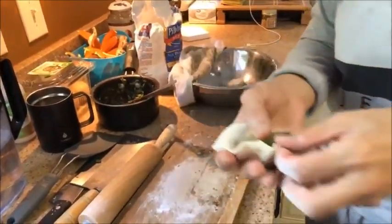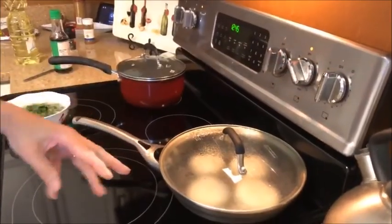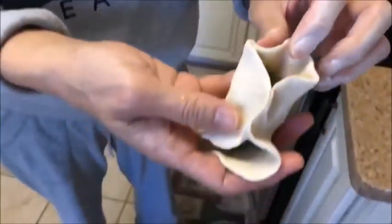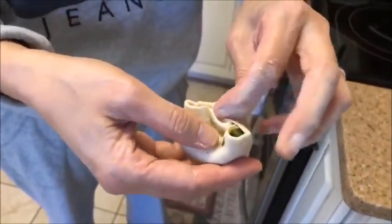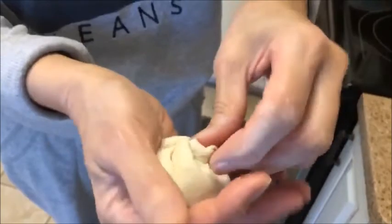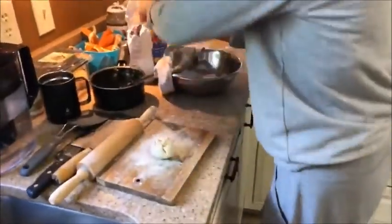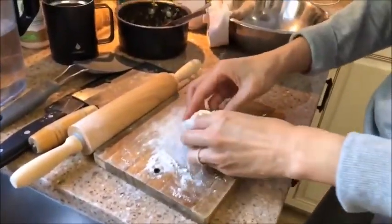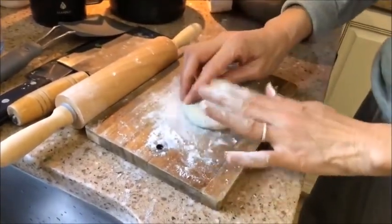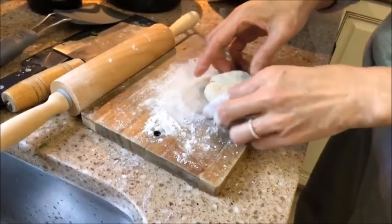I can hear the other ones cooking. Turn it low. Try to get down to medium so they don't burn. Cool. Okay.